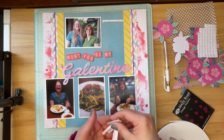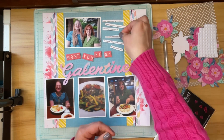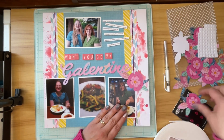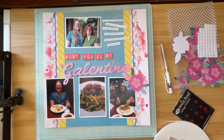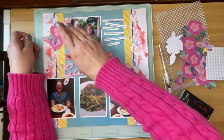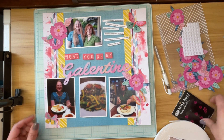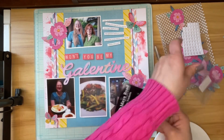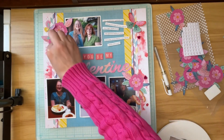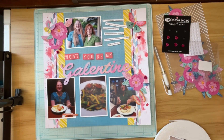I'm going to bring in the journaling that I pre-printed and popped up on foam tape, and lay it out where it's going to end up on my layout. I'm going to use these fussy cut flowers from one of the patterned papers. They do have an awful lot of leaves on them, so I end up trimming off several leaves on each piece because there were just too many and they ended up covering my face in one spot. I'm also going to bring in the butterflies I fussy cut from another patterned paper, and then these cute little Maya Road vintage trinket metal roses - really pretty. I've had them forever, probably since 2011 or 2012 when Maya Road shut down. I also have some chipboard and felt from an Ali Edwards story kit.